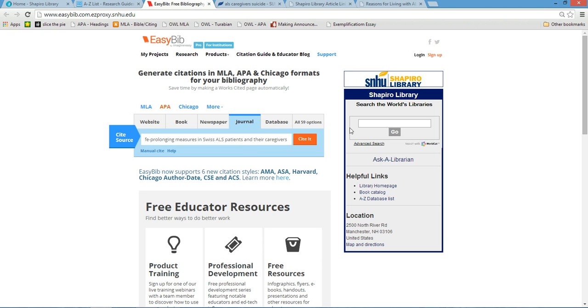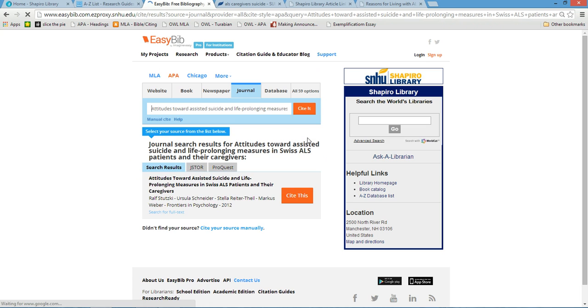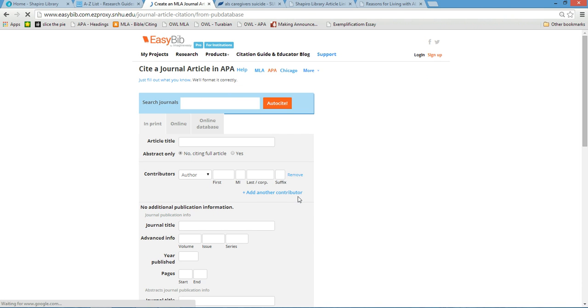This is the name of it. I'm going to click cite it. And here's what's so great about using the database on the online Shapiro Library, that it will cite all the information for you because it's already in the system.